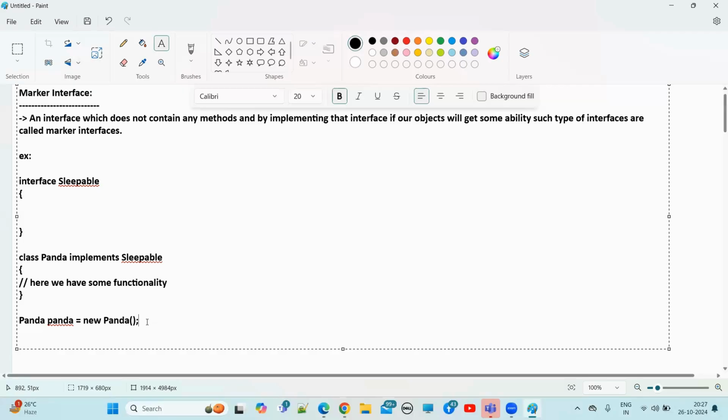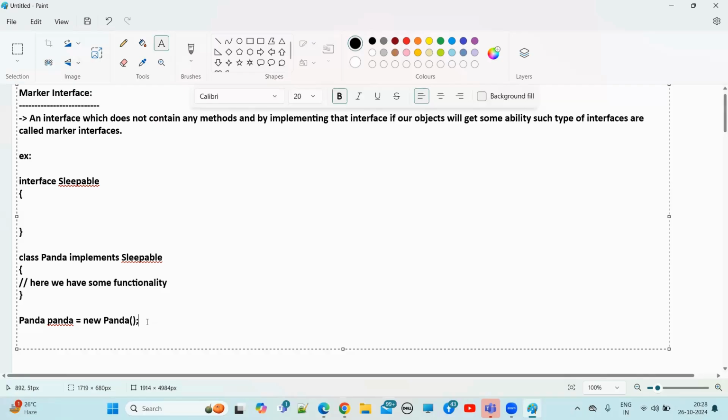These objects are not normal Java objects. These are special objects, and the JVM will recognize them because these classes are implementing marker interfaces. Hope you understand this.